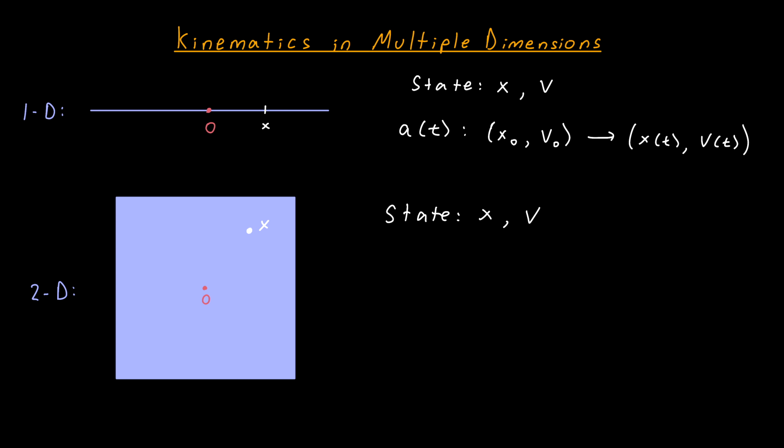If you want to tell me, for example, how my position is changing over time on this plane, it's not enough to say it's changing at 5 meters per second, for example. You also have to tell me which direction I'm moving in. So an example velocity would be not just some number, 5 meters per second, but also some direction, let's say down and to the right. And that would be associated with a speed or a magnitude of 5 meters per second.